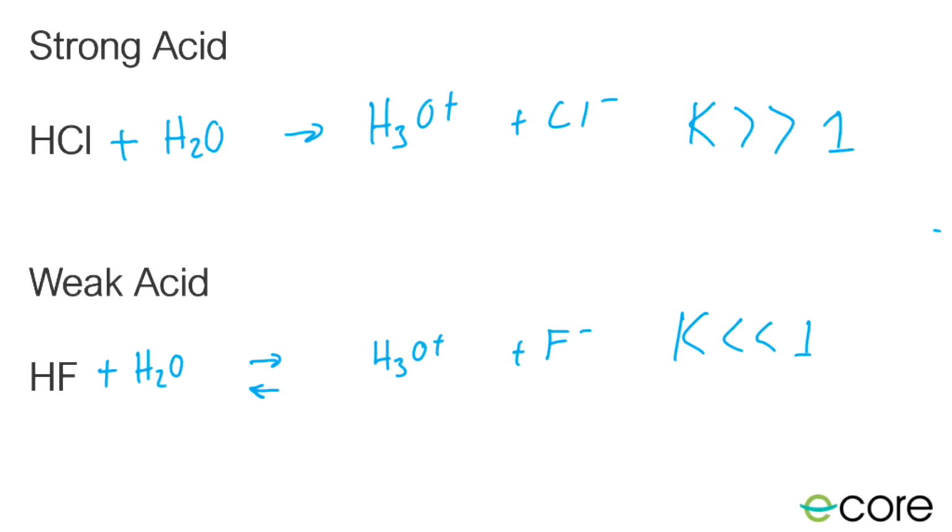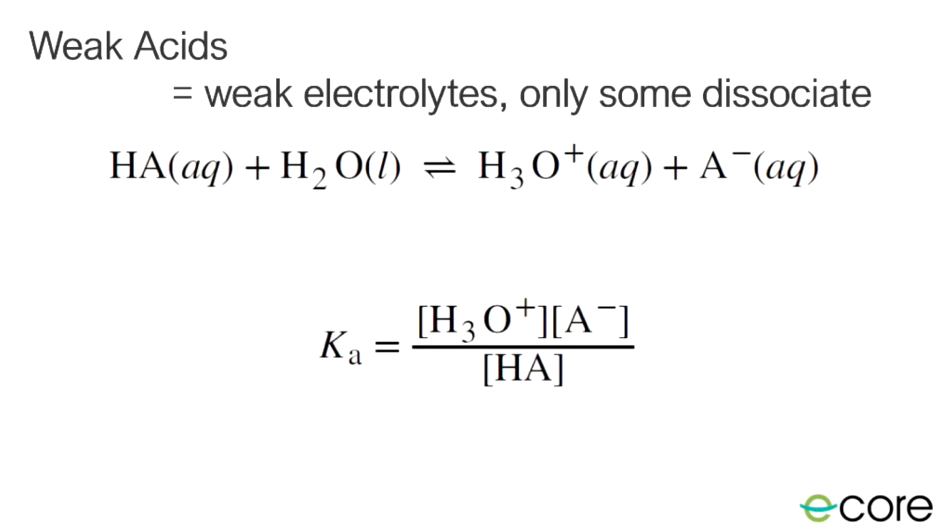Since we're dealing with acids, when we talk about equilibrium constants here, we add a little a next to the K. So we can look at the generic formula for that Ka, the dissociation constant for acids. First, remember that weak acids are those acids that only dissociate some of the time, and they're considered weak electrolytes. Remember from Unit 2, we talked about what an electrolyte was. That's anything that when put into water allows it to conduct electricity. So weak acids and weak bases allow water to conduct electricity, but not very strongly, and so we call them weak electrolytes.